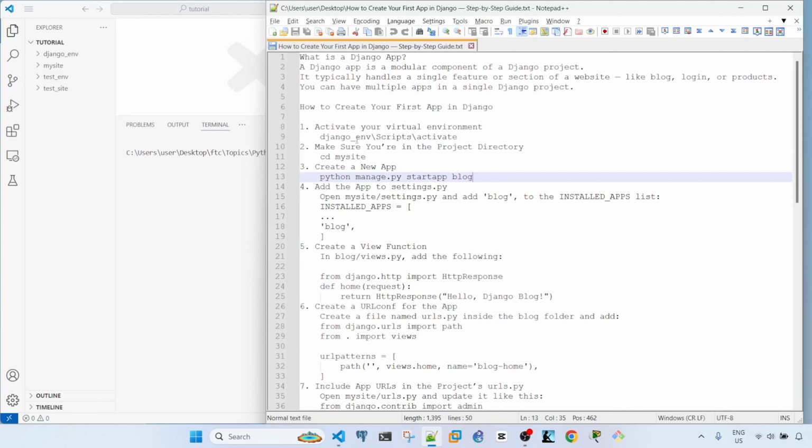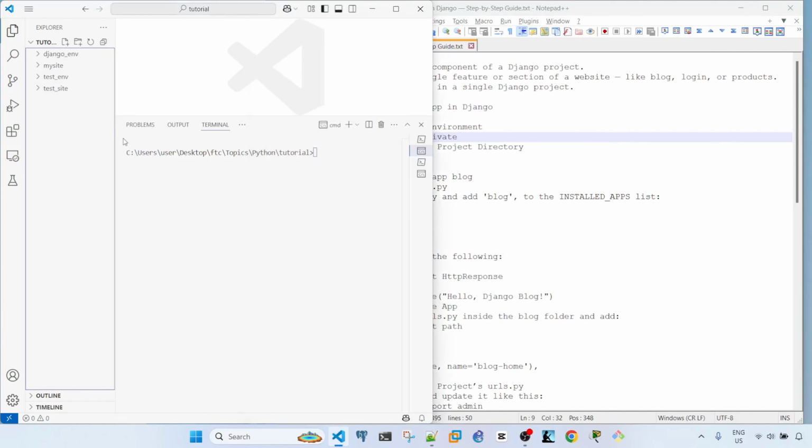So first step is you activate your virtual environment. Of course, this is assuming that we have created our project. So here in Visual Studio Code, we see that a project called mysite is already created here.